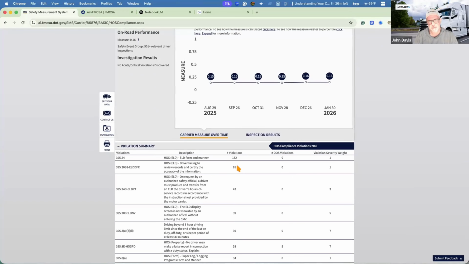Here's the thing about hours of service. It's not necessarily about the regulations. We see this online all the time, where we get drivers talking about it. We get people saying it's the regulations, it's the regulations. There is some truth to that. But here's the secret. The real problem with hours of service is drivers not understanding how to use their electronic logging device. Here's what I hear from drivers.